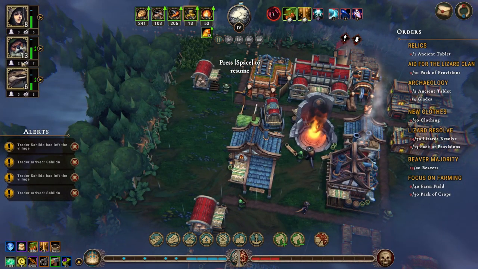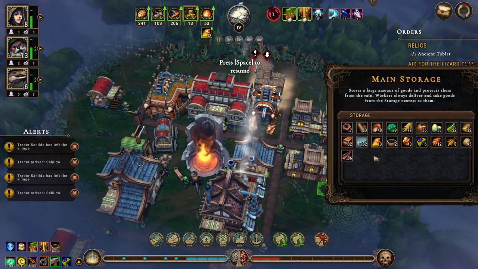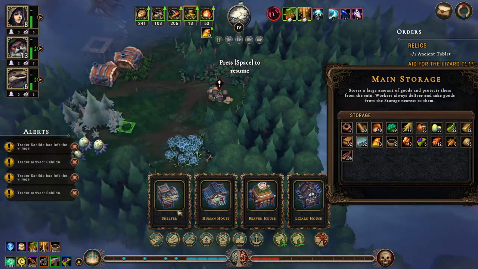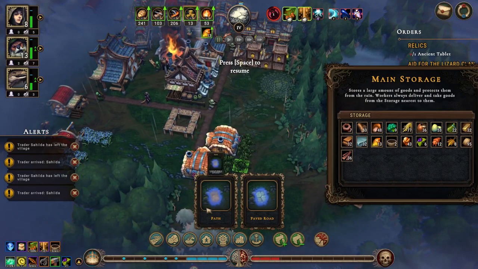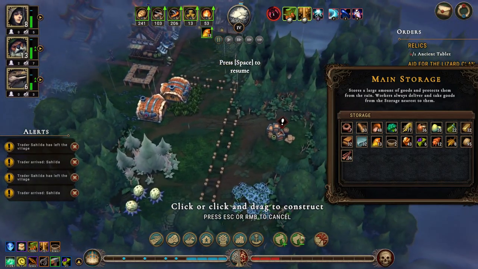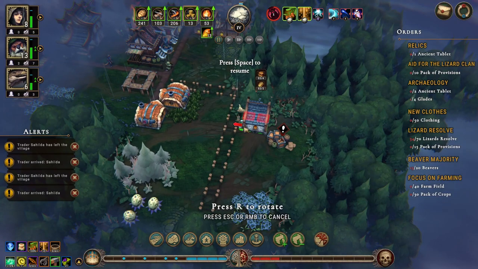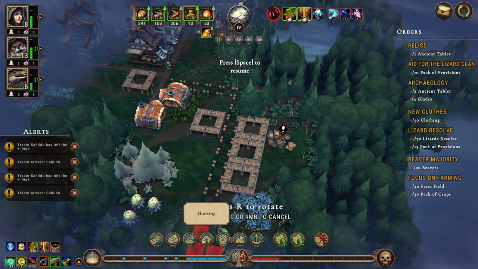How many people do we have? 2. It's time to start building housing. We have plenty of resources for it. So, housing. Let's get a path going here, here, and we can start building houses here. Let's see. We need 1, 2, 3, 4 human houses. We need a lot of beaver houses. We need 3 lizard houses.